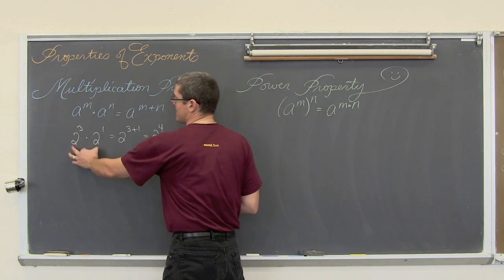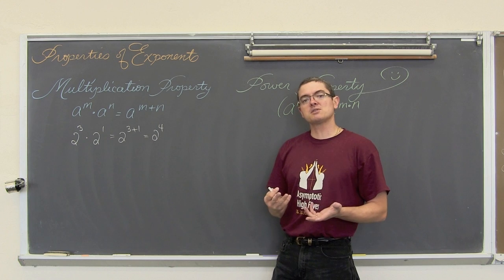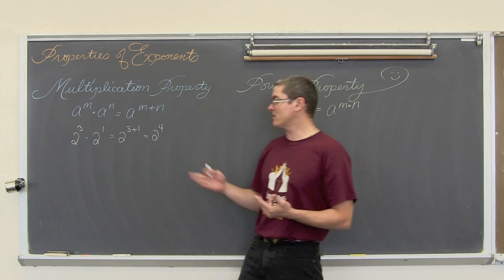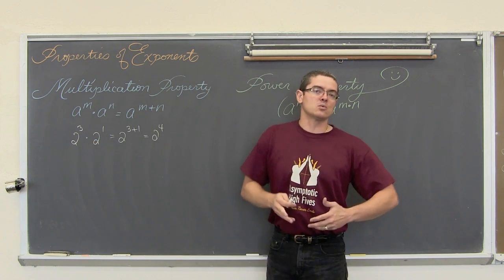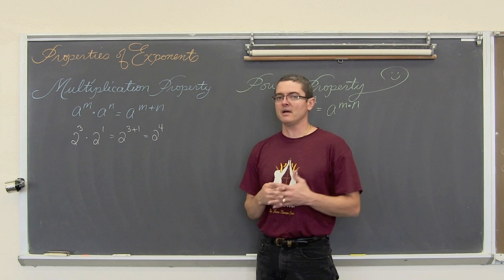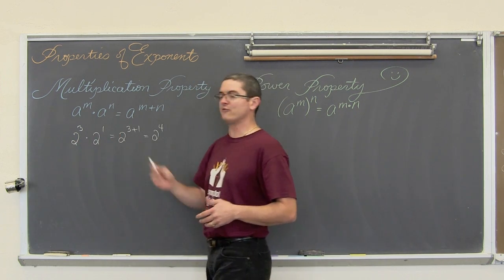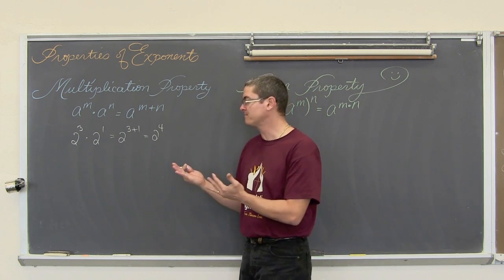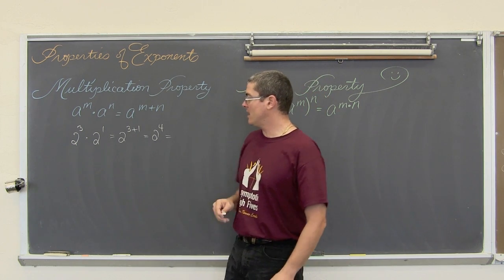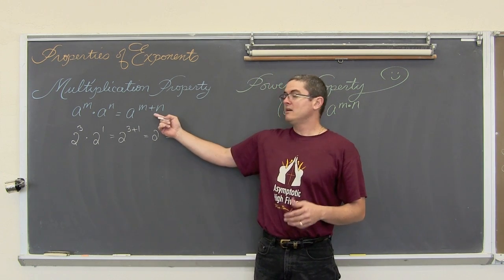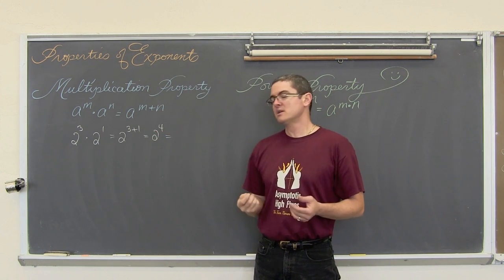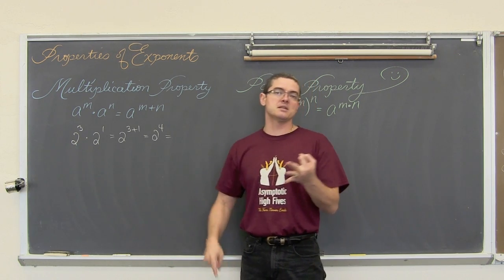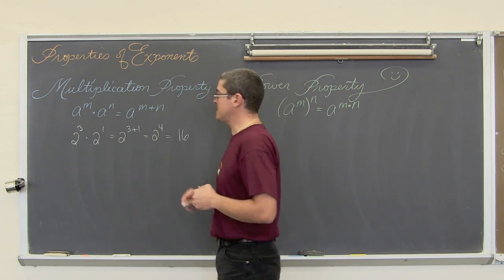And notice, by the way, that I did not multiply these bases together. Most of our examples are going to have variables in the base, and you won't be able to multiply those together, and occasionally you'll get thrown one with a base that is an actual number, and a lot of students will incorrectly want to multiply those together and do, say, 2 times 2 is equal to 4. But you'd only do that if it was just 2 times 2, not 2 to the third. It has an exponent. Now, 2 to the fourth power, we're doing this with just pure numbers so you can see that at least with an example this rule actually works. 2 to the fourth power is 2 times 2 times 2 times 2, or 2 times 2 is 4, times 2 again is 8, and times 2 is equal to 16.